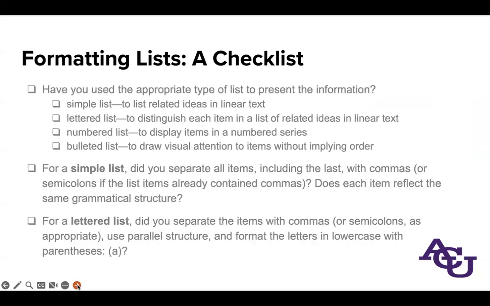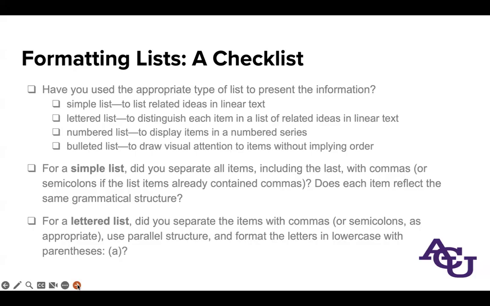Before we conclude, I did mention earlier that we were going to provide a formatting checklist for lists. So here is our formatting lists checklist. First, when you are choosing to use a list in APA format, make sure you have used the appropriate type of list to present the information.